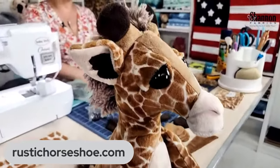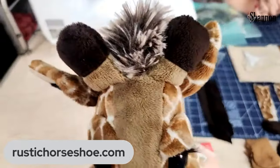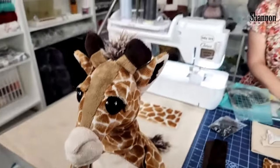The first time that we did a Rustic Horseshoe design for a tutorial was back in the middle of 2020, and we did the Nutty Nag, which is one of her horse patterns. It's a cute little horse pattern that has done very well, and people really love it. We did that one in 2020, and then I think maybe it was 21, we did it again. I can't remember. It's been so long now. That's a 3-dayer, I think, too.